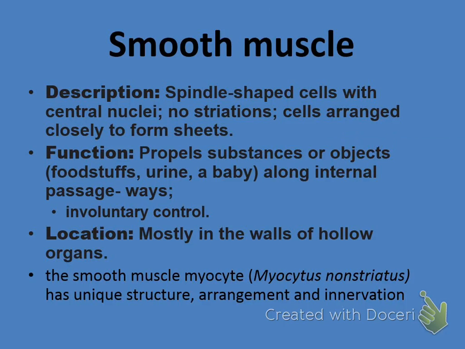Smooth muscle. We talked about that too. This is involuntary. We can't control it. A good example of smooth muscle is in our urinary bladder. It's smooth muscle and it contracts as a unit, very slowly and methodically, and you cannot stop it from contracting. When your bladder gets so full, it will contract, and you will wet your pants. You can't stop it.